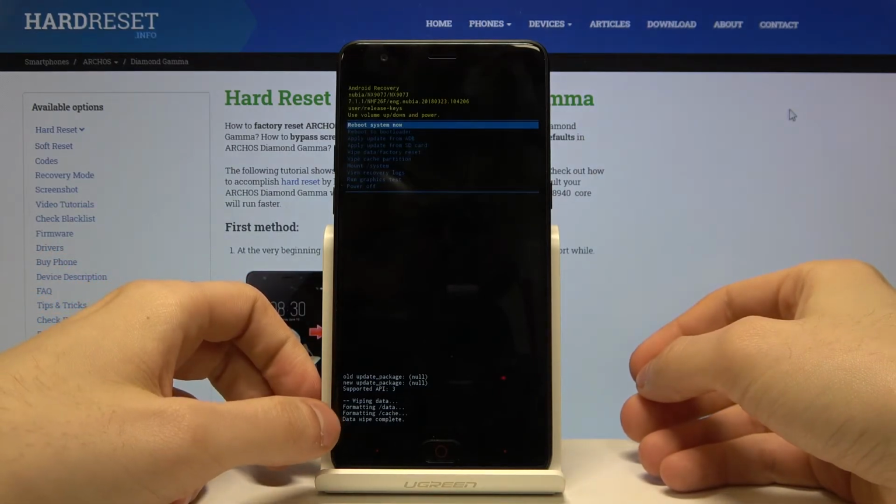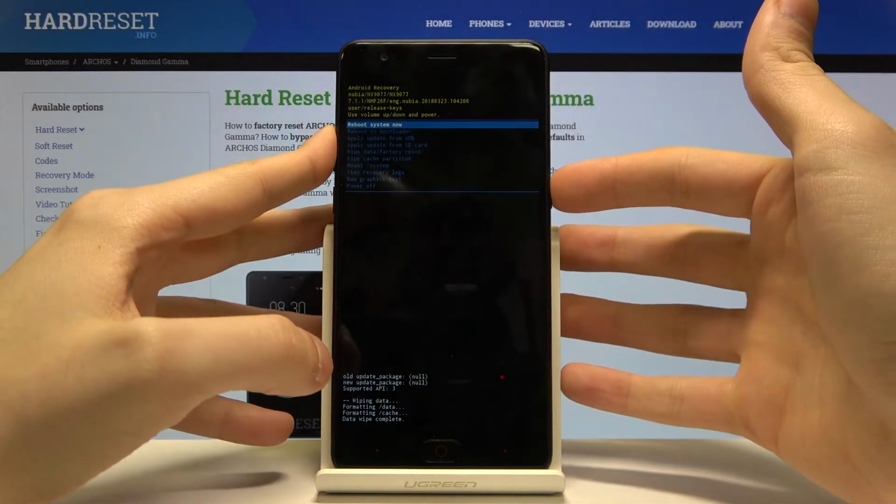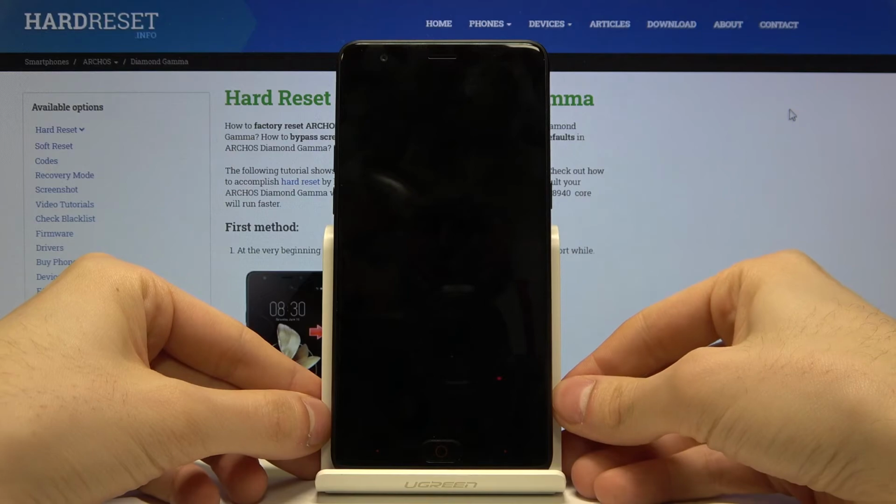After you see the message that wipe complete, you have to select the first option, reboot system now, and your device will be restarted in a few minutes.